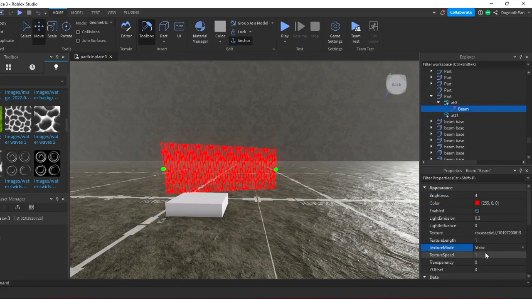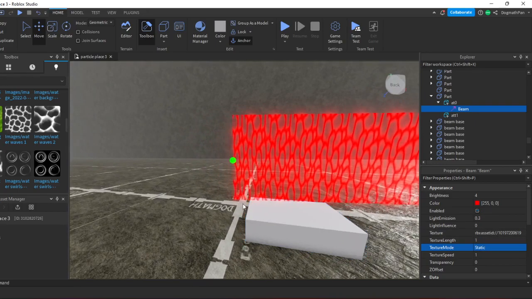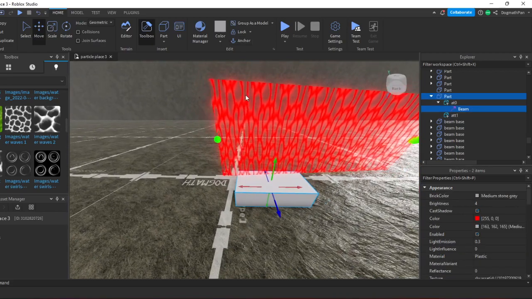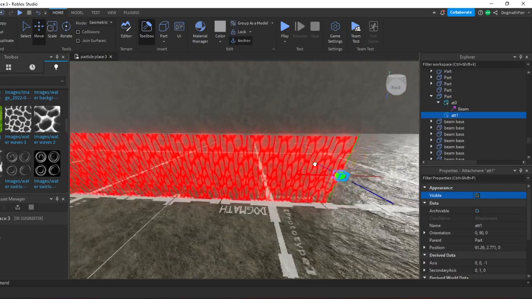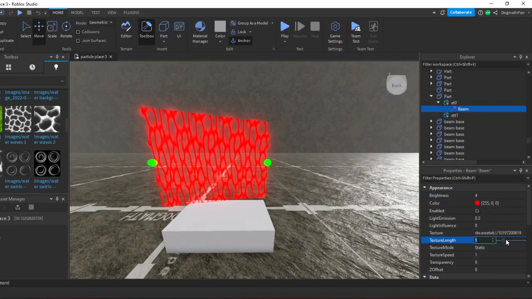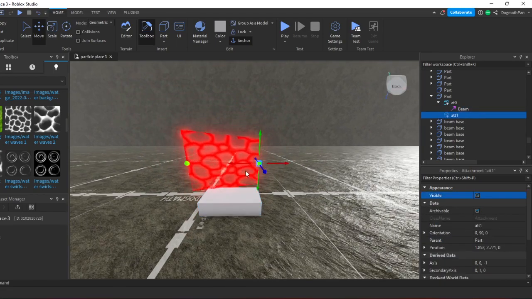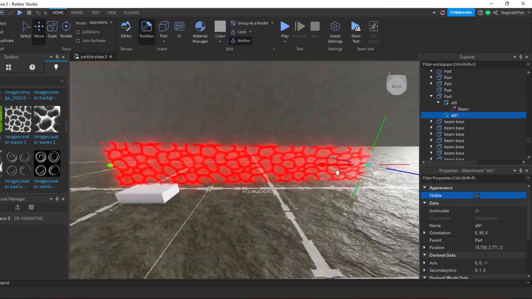Next, going to static. Static makes it so that the textures are tiled out at the length of the texture length that you set. So right now the texture length is at 1, which means for every 1 stud, which is the unit of measurement, right? For every 1 stud, there will be 1 of the texture gathered. And if I stretch this a bit longer, for every single stud, there's 1 of the texture tiles. But if I change the texture length to longer, so from 1 to let's say 5, you can see that for every 5 studs, there is now 1 texture. So I can stretch this even longer, and it becomes less compressed.